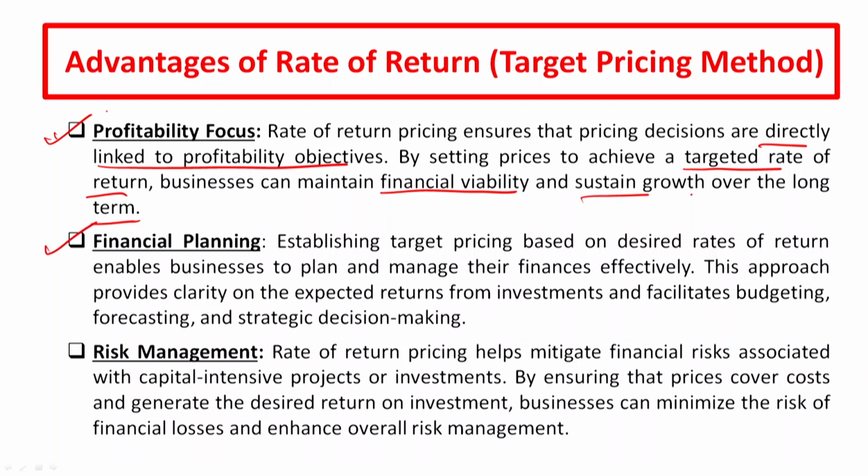The second point is financial planning. Establishing target pricing based on the desired rate of return, the desired ROI as we have discussed, enables businesses to plan and manage their finances effectively, which means when you decide the expected profit or ROI beforehand, you accordingly manage your financial resources in the same manner and try to use your resources in a better way.